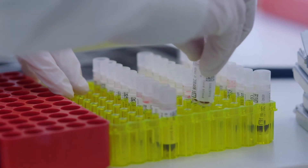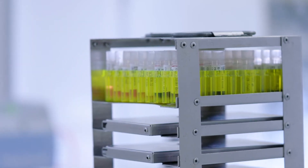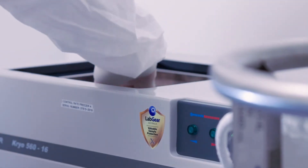When collecting cord blood you can also opt for the collection and storage of umbilical cord tissue, which is simply a segment of the umbilical cord itself. Cord tissue contains different types of cells to cord blood that support the regeneration of bone, cartilage, soft tissue, and smooth muscle. Research in this area is really exciting, looking at helping with the treatment of things like spinal cord injury and stroke.